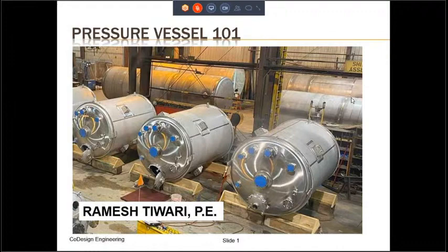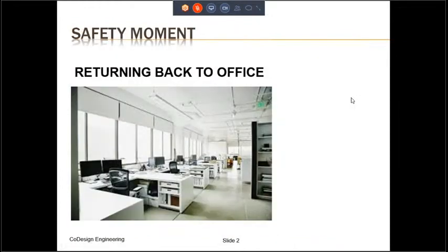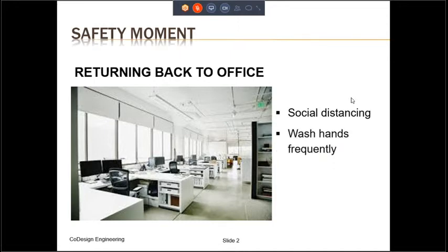So many countries are now starting to reopen their economies after the coronavirus pandemic. However, we are not out of the woods yet. So it behooves us to observe all the common sense precautions. And what are those? We should maintain social distance of 6 feet from other people. We should wash our hands frequently, whenever you enter home or at regular intervals when you are outside. You should continue holding online meetings if possible. And equally important, you should monitor your health continuously.